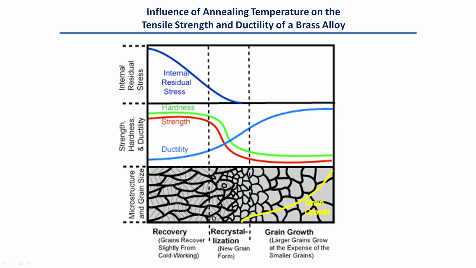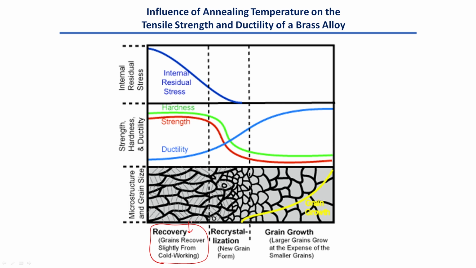In the process the grains will recover slightly from cold working. That is what is called recovery. You can see here, that is what is called recovery. This is exactly what happens. So if you measure, electrical conductivity will increase compared to the cold worked material which is deformed already.